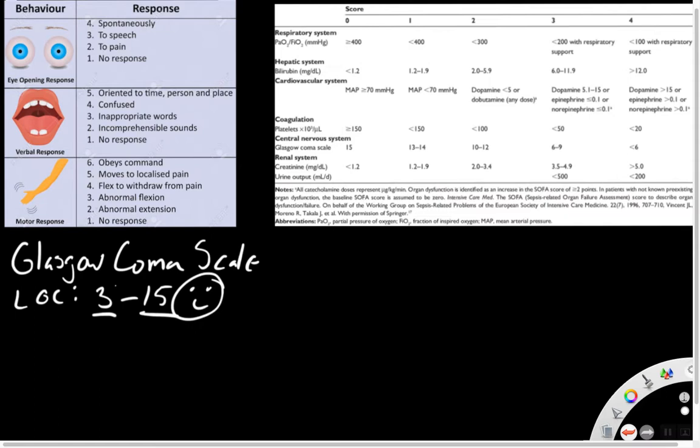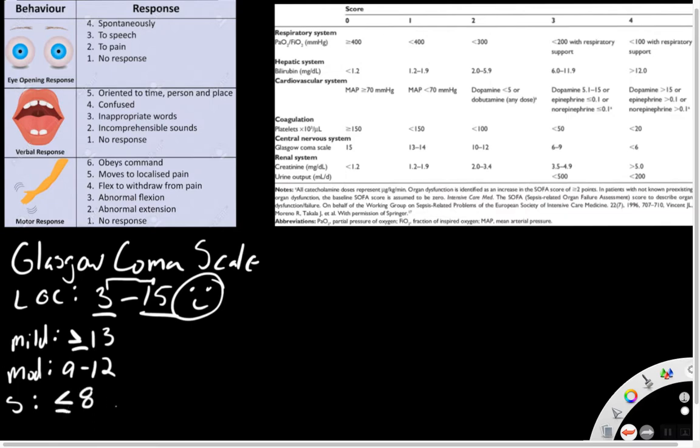And it kind of goes from there. So there's a pretty large range of consciousness or just general being. So Glasgow scores can be broken down into mild impairment, moderate impairment, and severe impairment. These further are broken down into mild impairment meaning a GCS greater than 13, moderate impairment being a GCS of 9 through 12, and severe impairment being a GCS less than 8.